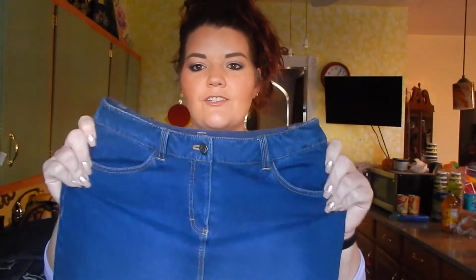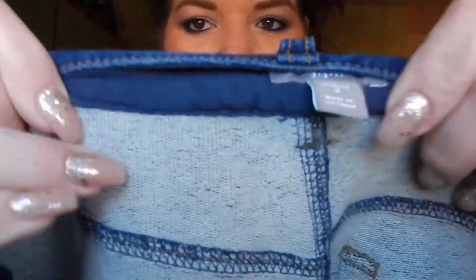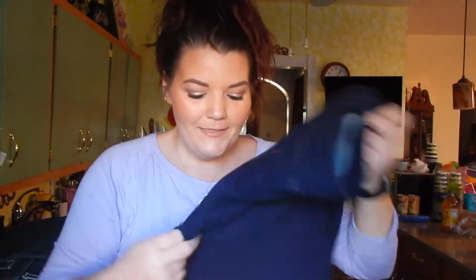This is a J. Jill stretch jean skirt, but it does have more of a sweatshirt kind of feel. But it's J. Jill, size 2. It's a long skirt. I think it's nice. These, I got these. I know Lindy had a bunch of these. Rick was kind of laughing. He said, don't you want these for you? And I don't want them for me. But I thought Christmas time, maybe somebody will buy these for one of their loved ones. But they are pajama jeans, size large. Again, new with tags, so it's worth picking up. Pajama jeans. Can you believe that?